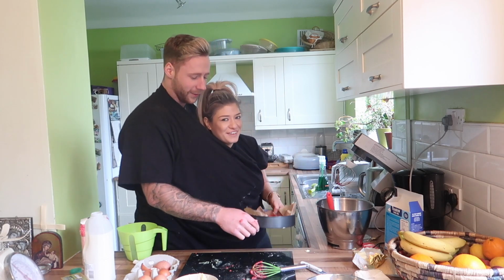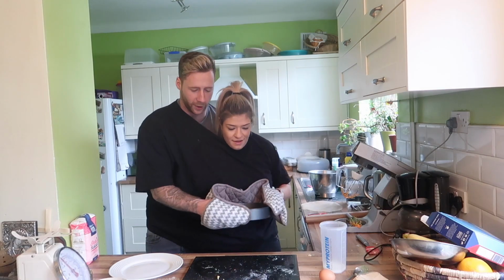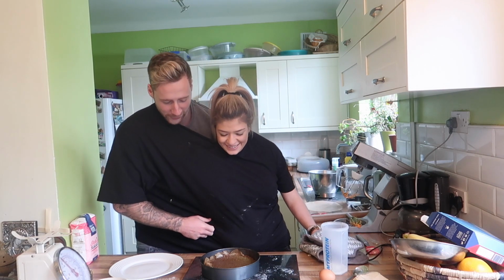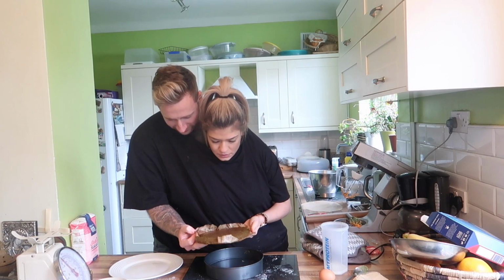Right, in the oven. Now we have to repeat this two more times. And then we will show you once they're all out. So, this one was supposed to be the green one. But it's a bit brown now. Burnt, I think is what we're looking for. Whoa, it's like a biscuit, it's so burnt.